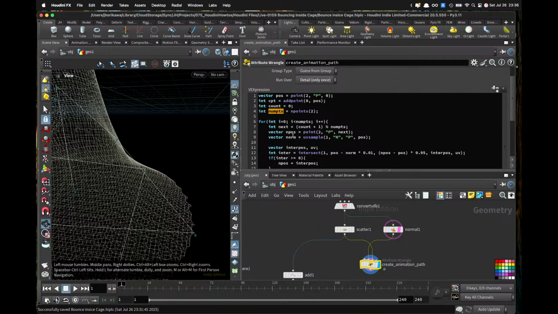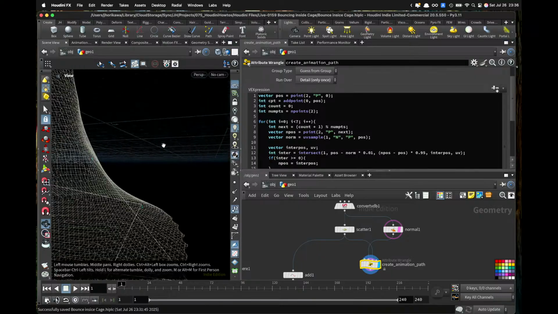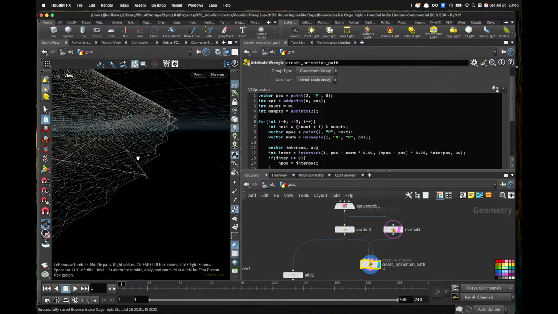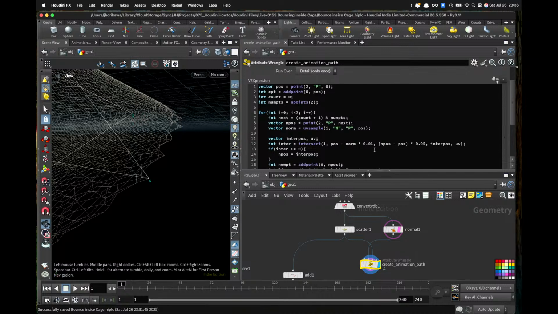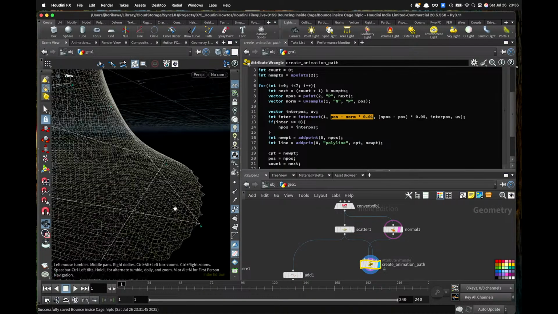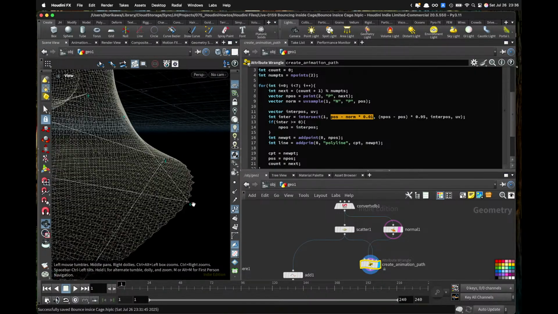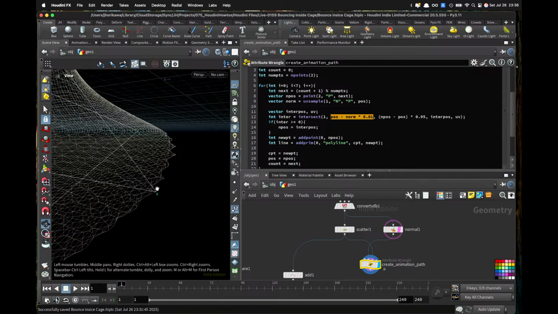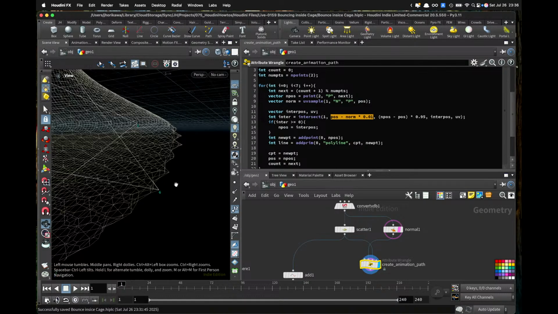Let's check that. Let me change this number here. Okay, so this is where it happens. So I assume that the starting position of this intersection was a bit outside of the surface rather than going inside.